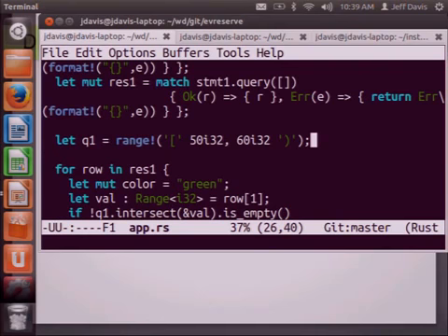The interesting part, though, is we're going to have another query in the application language here, which is itself a range. And we're going to print the range from the database in green if it does not overlap with this range. We're going to print it in red if it does overlap, indicating a potential conflict. Of course, a real application would be doing something more interesting, but you can extrapolate from here.